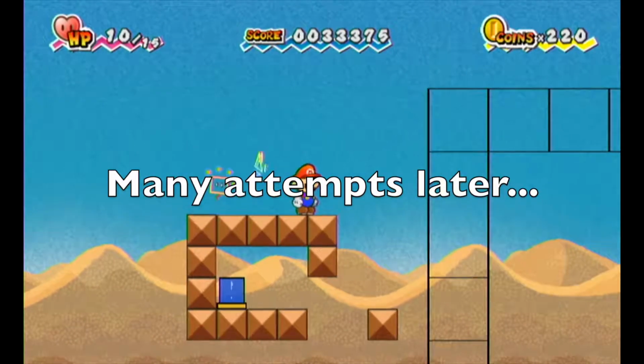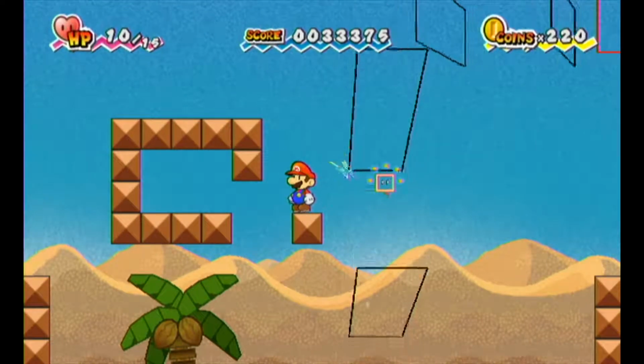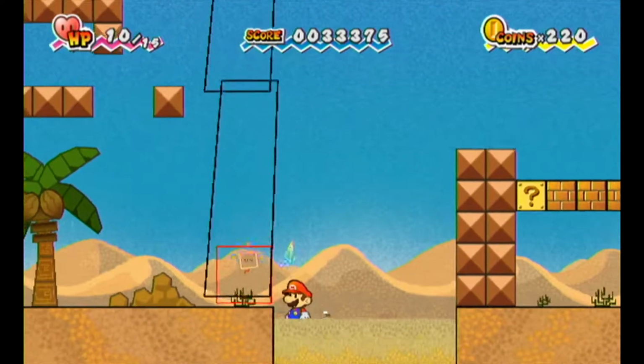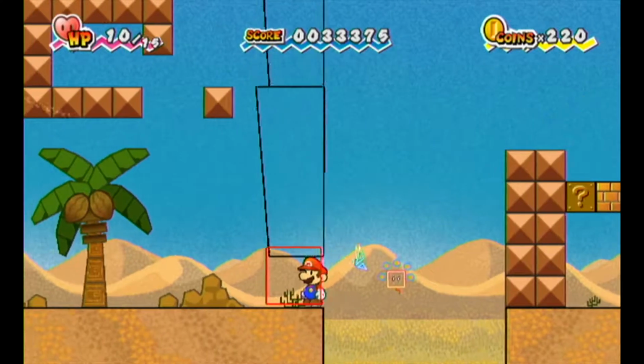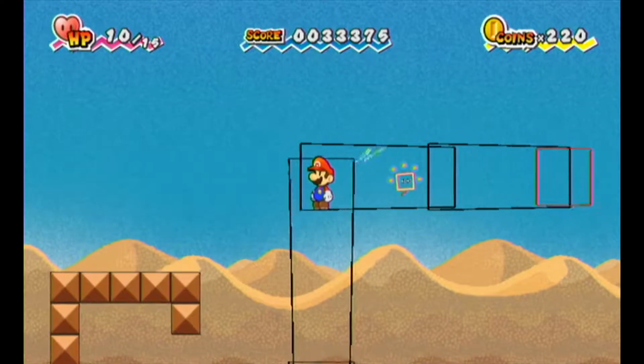Okay, I just decided to spam the 2 button because for some reason it wasn't working. Anyway, what you're supposed to do is use the row to hit that switch and activate these flippy things. That was really weird. I was pressing the 2 button, but for some reason it wouldn't let me go up.